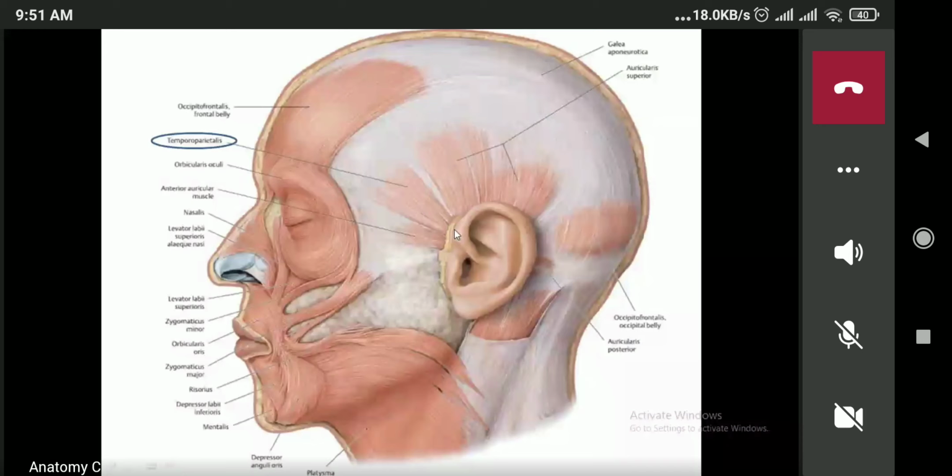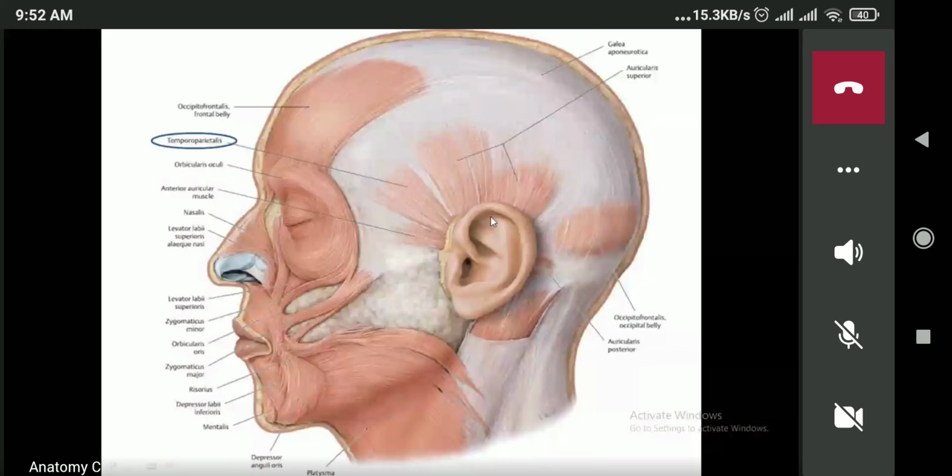Okay, so between the anterior auricular muscle and superior auricular muscle, this temporoparietalis is present, which originates from the Galea aponeurotica and is inserted at the root of the auricle. Okay, so remember, the auricularis muscles, superior, anterior, and posterior auricularis, are the muscles which help in movement of the pinna. If you have seen or heard about, like, some people can move this auricle.